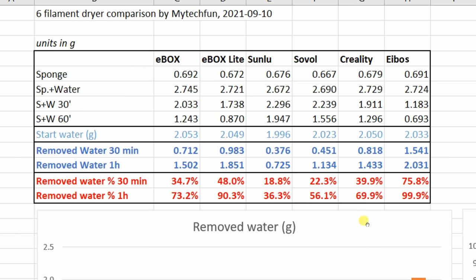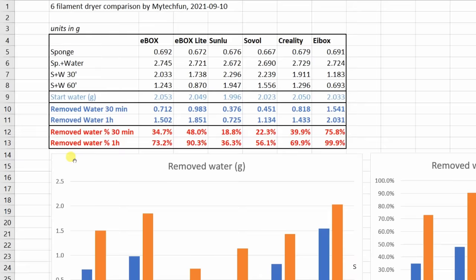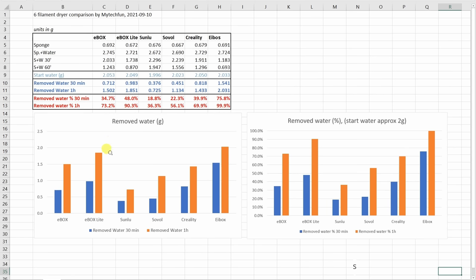And the most important: measuring the sponges. This is the table and I was thinking which graph to show you because this is in grams and this is in percentage. But I tried to be accurate as much as possible so I decided to show you this one in percentage. Actually they are quite similar.